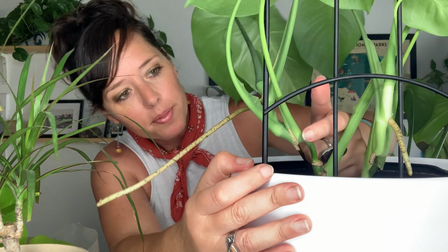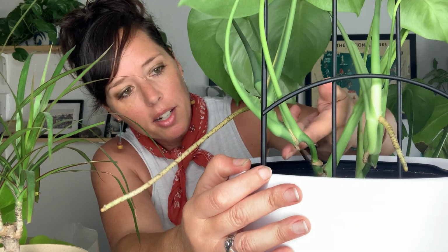So let me see what I can do here. Sorry, this is all one shot video, you guys. I'm not doing any edits here, so bear with me. You can see right here, his little node is right about there. And he's already got an aerial root growing here.